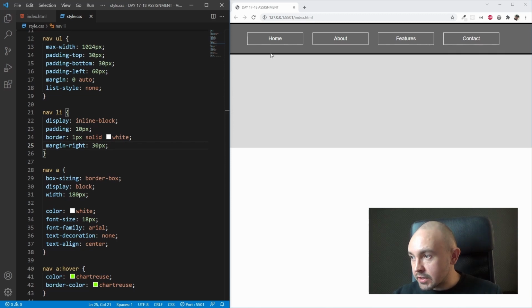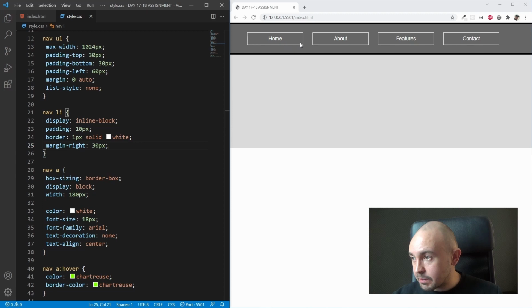But if you take a look, now only the clickable area is this text, because all the additional area is the list item, which is not clickable, and inside we have this small A tag, which is the actual link.